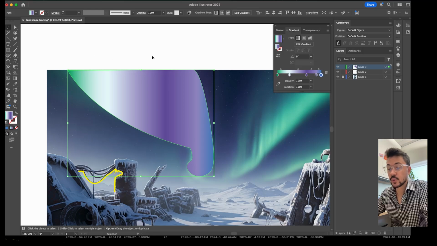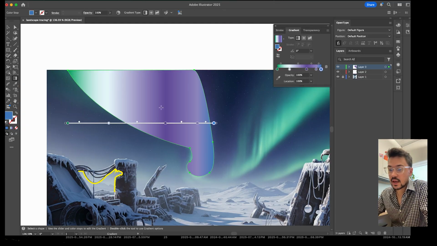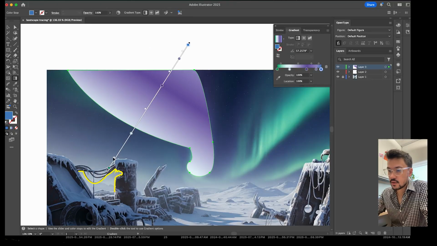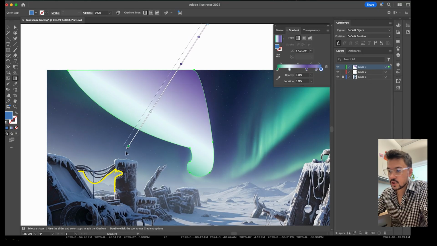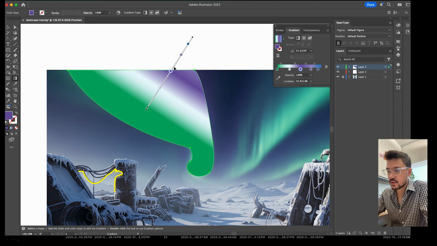We want to be able to adjust it. So I'm going to use the keyboard shortcut G, or on the tool palette there's a gradient tool. This is a little finicky, but you can use this, spin things around and make adjustments to how the gradient looks. So I'm going to try to, say, shorten it a bit and change how it's laid out.